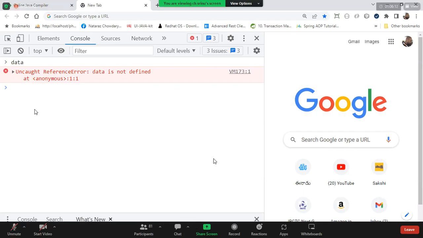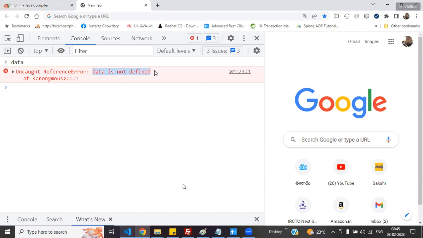Now one thing you have to learn from here: see the error message. Can anyone spell it out? Data is not defined. We are going to focus on error messages frequently; minimum 10 to 15 error messages we will discuss. Error messages are very, very important.